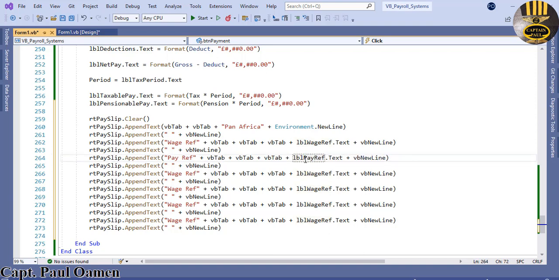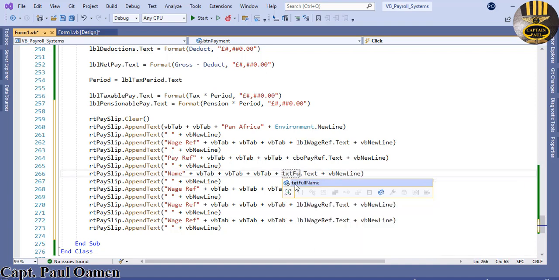LBL pay reference. That is done. Then the name is now called pay reference. It's called CBO. Yeah. Then here, name. And this one is going to be TXT full name.